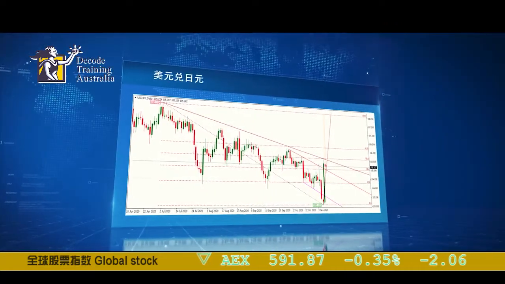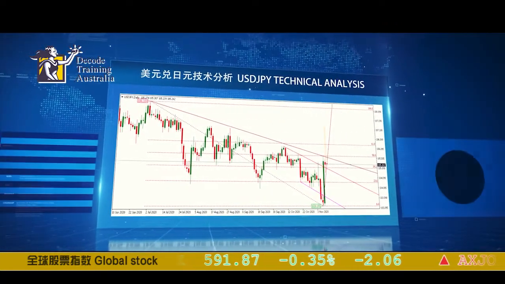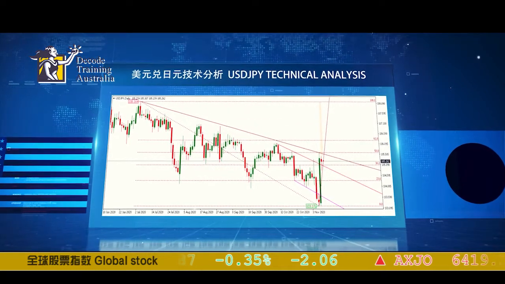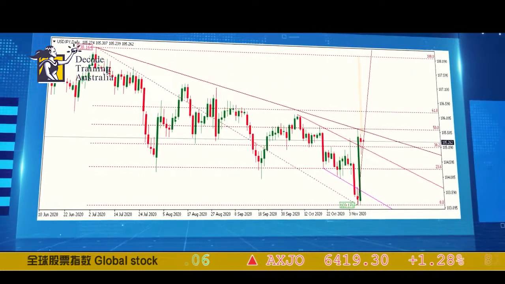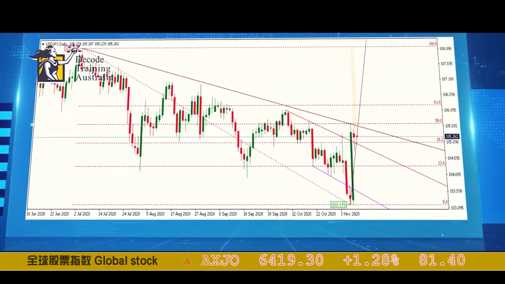I'm Laura. I'm Peter. Now we'll move on to the USD Yen technical analysis. The US dollar slid down against the Japanese yen on Wednesday, decreasing the price of the pair to less than 106.00, ahead of the release of Japanese quarterly gross domestic product news.